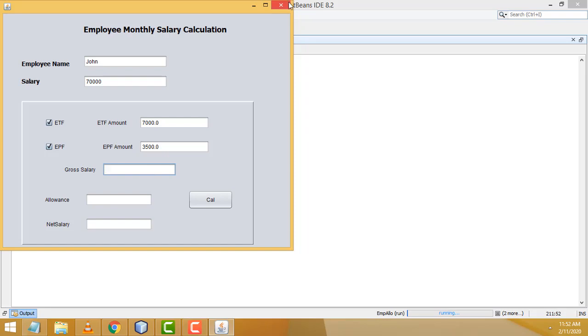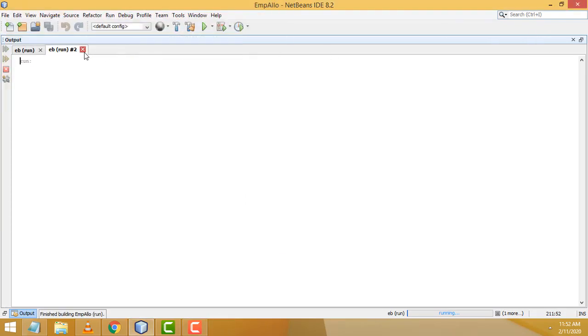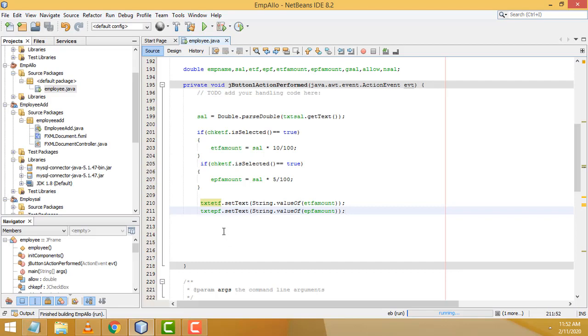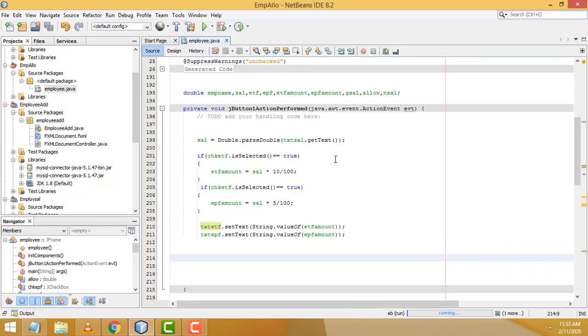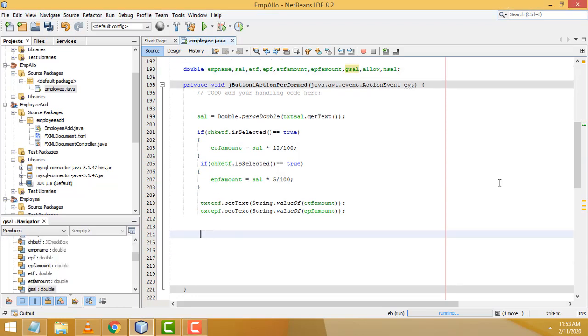After that, you have to calculate the gross salary. You have to write the gross salary here. To calculate the gross salary, we have to get this variable below this one. So Control C to copy this gross value variable below. You have to write these two things: we have to add the salary, and we have to minus it.